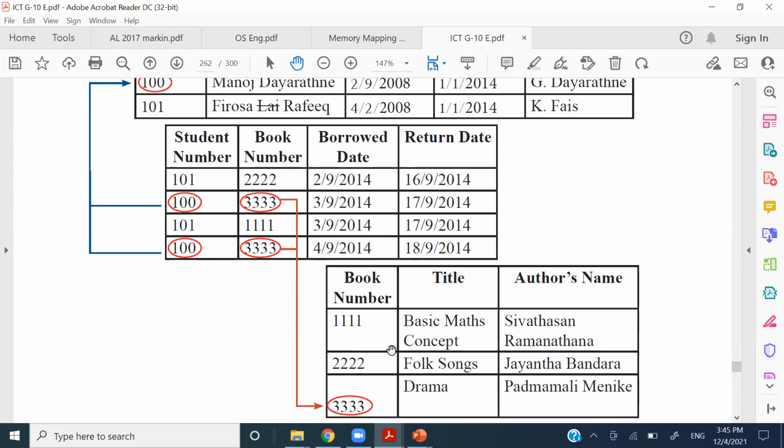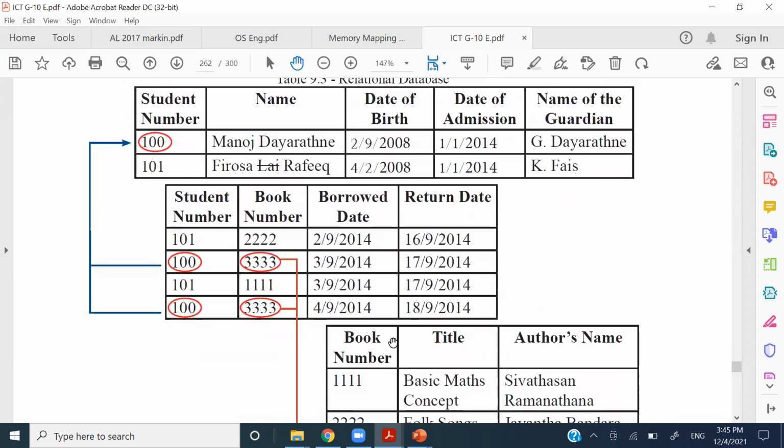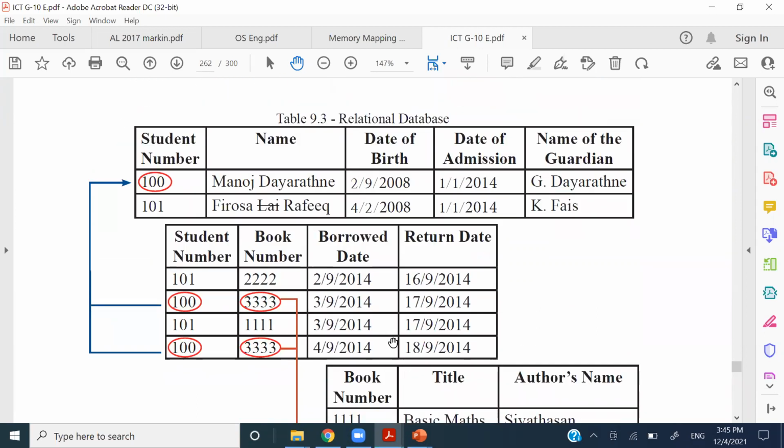So it is easy for us to search, and again it minimizes the data redundancy, right? You are just storing your particular name kind of things in a single place, then you share it, you give access to other people to refer to the tables that you have created.